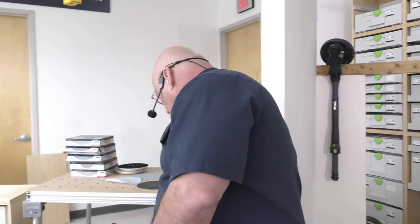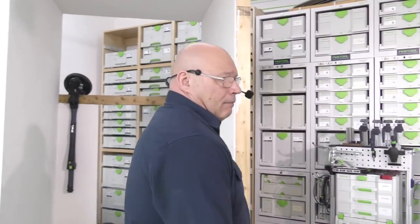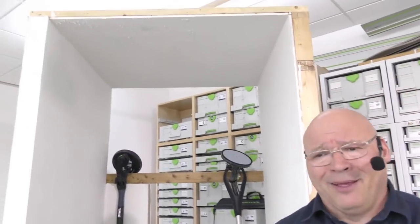One of the questions I got quite a bit recently with this machine as I was doing training was, will the harness work with it? Absolutely. The harness works with all three of our machines, the Classic, the EZ, and this one. But with the ergonomics of the T-handle, we are finding most people aren't using the harness with it because it's really comfortable. And the suction control: you could sand an entire room, remove popcorn, and it'd be comfortable because we've taken the weight off of the machine. You saw how it sucks right to the ceiling. I was going one-handed. So yes, there's been a lot of thought given to this new Planex.